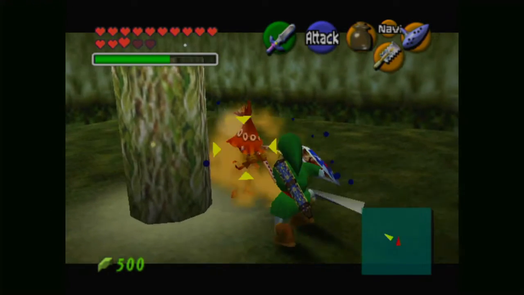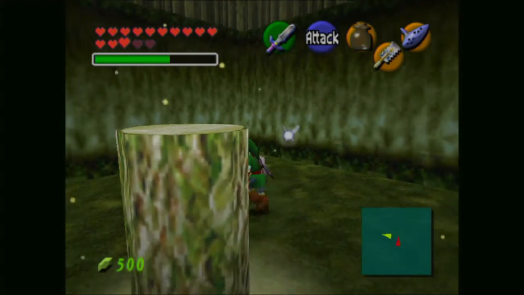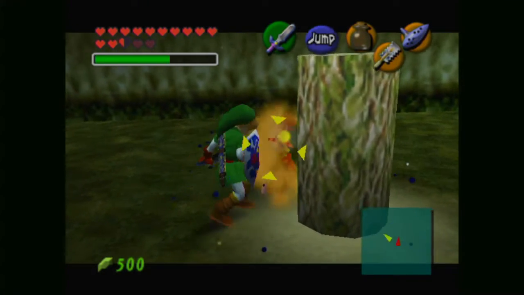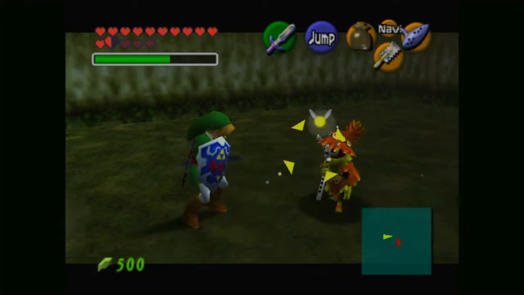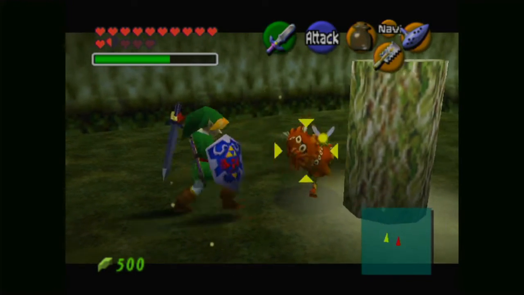Please? Oh, he jumped away. That's not what I want. It's fine. He also shoots darts at you, so you need to be careful of that. But if we can manage to kill him... like that.